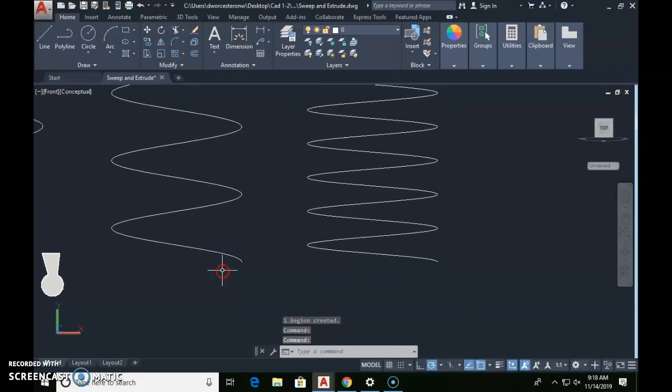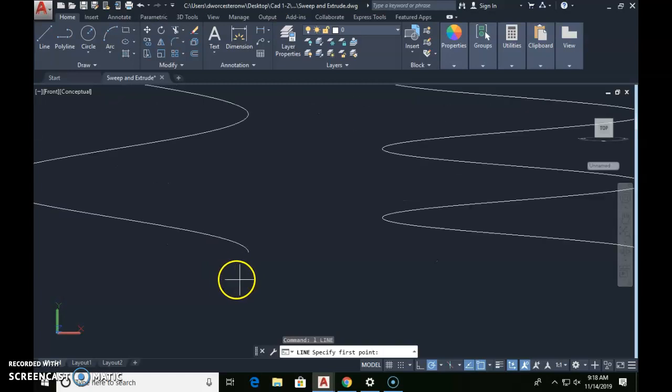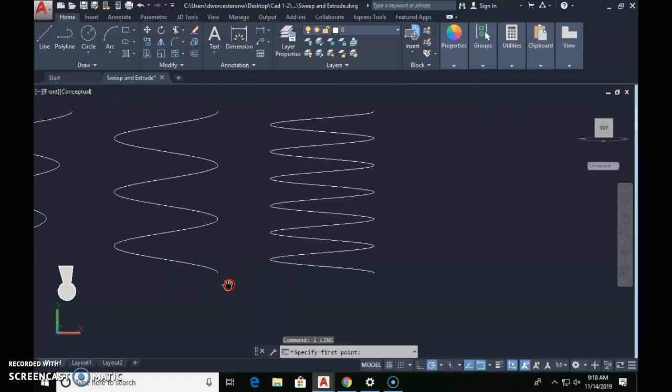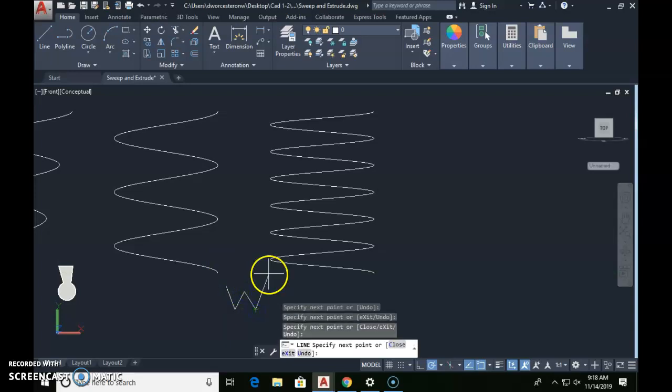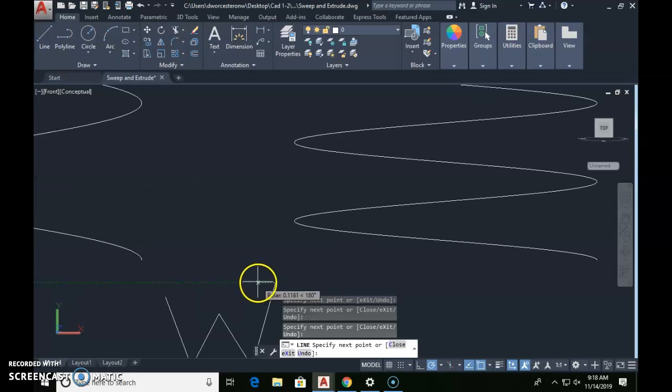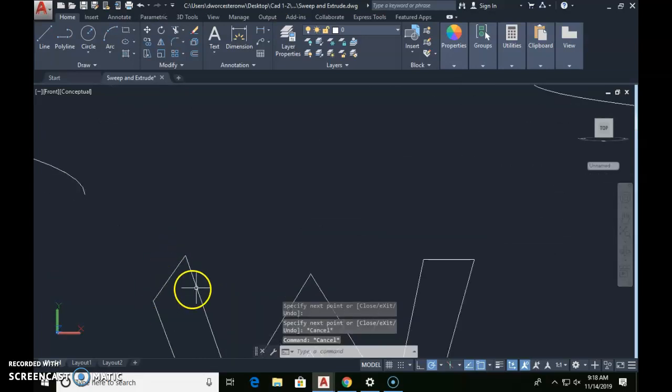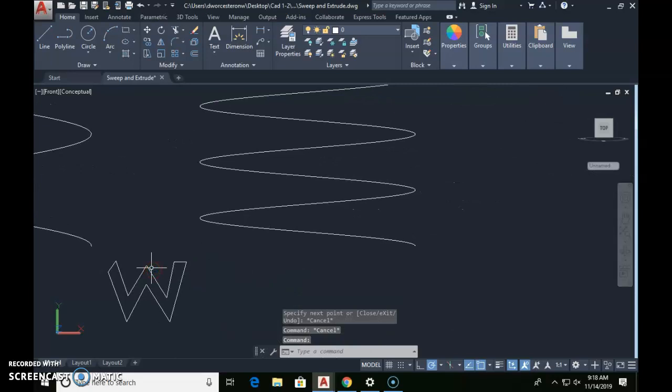Next, on this one, I like my W's. So again, over here to the side, don't connect it onto there, but over here to the side, draw a W. Make sure that W is closed on the end of it, that it ends correctly. Again, you can region that one.